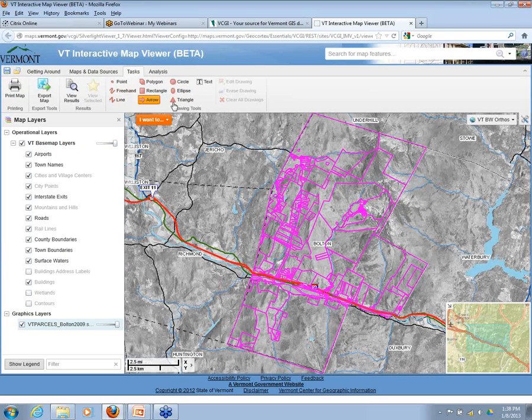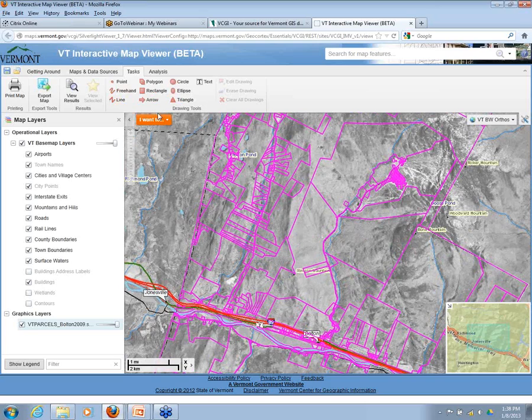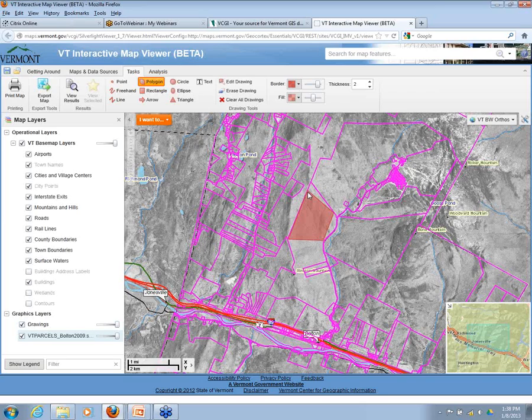Okay, so here are drawing options. Nice thing about drawing options is that it allows us to say, okay, I see this property here, but I want to indicate that I'm thinking about subdividing or creating a park in the middle of the woods here, and I'm going to draw it, and what I'm doing is I'm clicking on the map to create each vertex. And when I'm done, I double click, and then it knows to stop. Otherwise, my cursor will keep dragging pieces of polygon around. But as soon as I double click, it knows I'm done with that particular polygon.